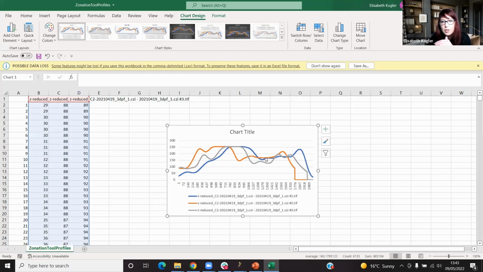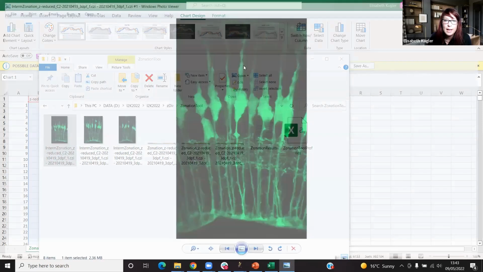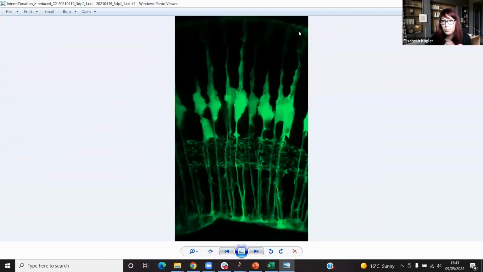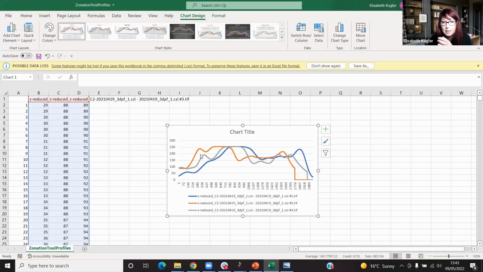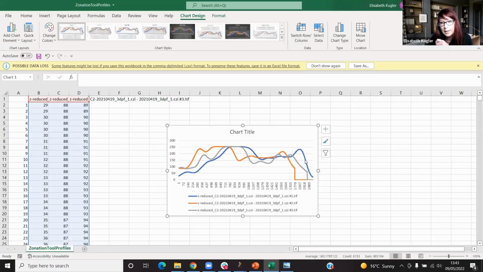And if you look at this structure now from the left to the right, from a biology point of view, if we look at the images, we know that on the top we have these 1 and 2 subregion, and then we have the cell bodies, which are very, very bright, which is what we see here. So this is the subregion 1 and 2, and then the cell bodies. And then we have a region that is slightly dimmer, and then these end feet. And this is exactly what we see here.